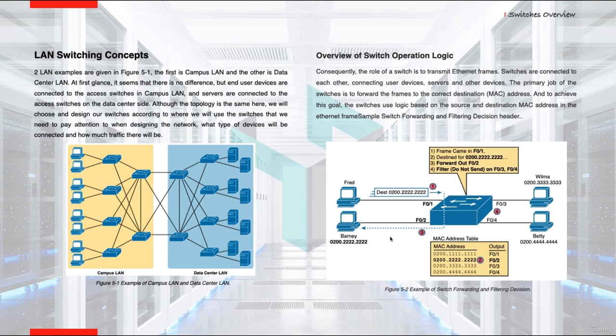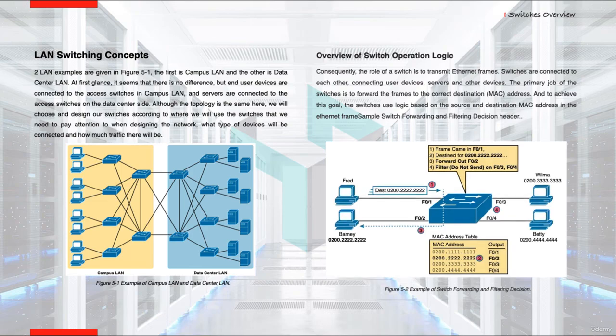Now here's an example of sending a frame. Let's examine it. Fred sends packets to Barney. First the frame comes in from Fast Ethernet 0/1. The switch adds the source MAC address of the incoming client to the MAC table. The MAC address of the user coming from Fast Ethernet 0/1 is 11. Fred will send to Barney. Barney's MAC address is 22, and he is on Fast Ethernet 0/2. The switch sends the incoming packet directly to Fast Ethernet 0/2. It does not send this packet to other ports, so it also filters, both forwarding and filtering. The incoming packet is forwarded to the relevant destination port, but not to other ports. The working logic of the switch is briefly like this.